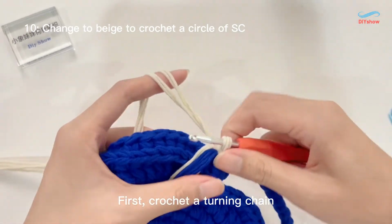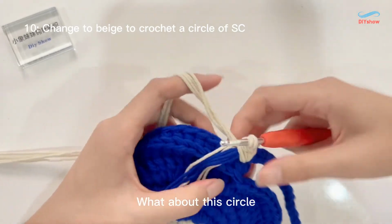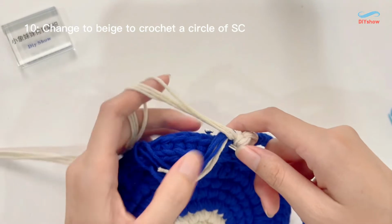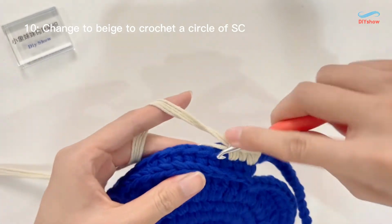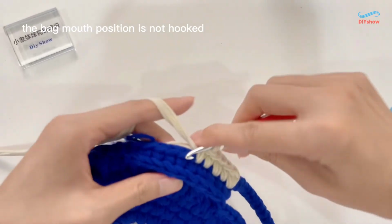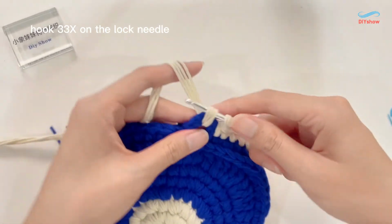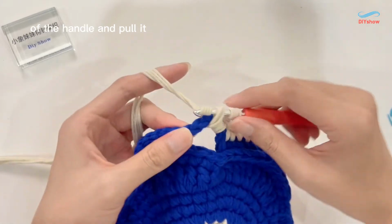First, crochet a turning chain. Next, crochet a single crochet in the first stitch. In this round, we crochet a single crochet in each stitch, all the way to the opening on the other side. After crocheting to the other side of the wrapping position, then on the handle, single crochet. A total of 33 single crochets are crocheted.